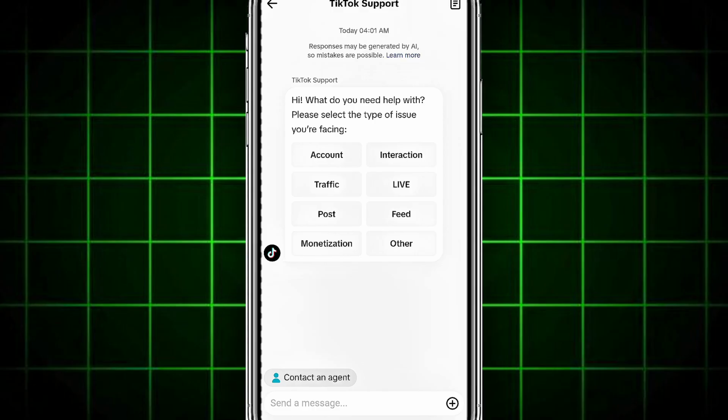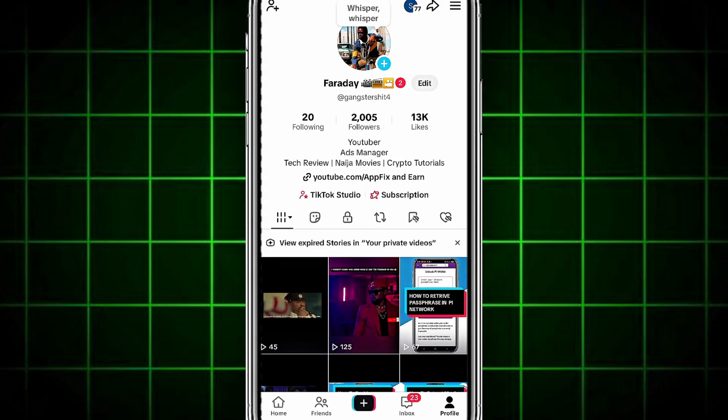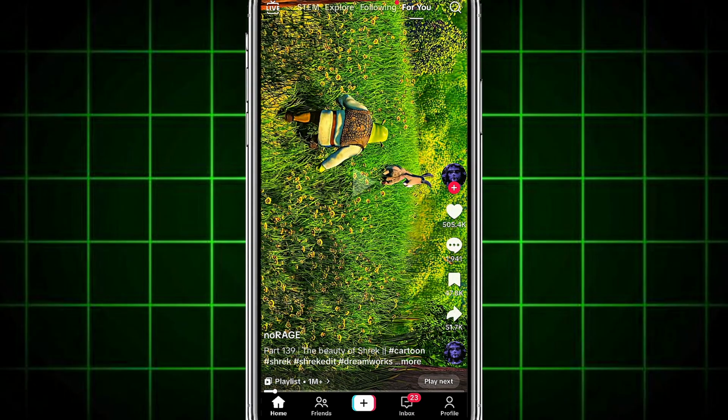So right here, you need to simply explain to TikTok that your videos are stuck at 0 and they are going to provide a solution to you, or tell you the reason why your videos are stuck at 0. So if after complaining to TikTok and switching to a pro account in order to check your account status, the issue persisted for some weeks, you can try creating a new account. I know this might sound very sad, but you need to create a new account. It might actually be necessary.